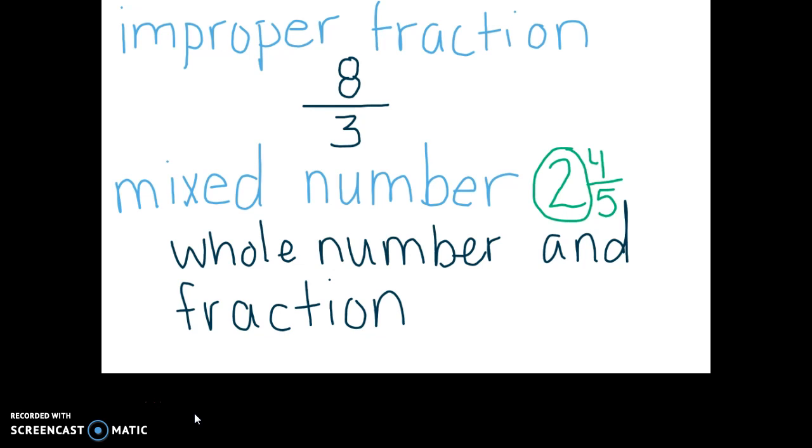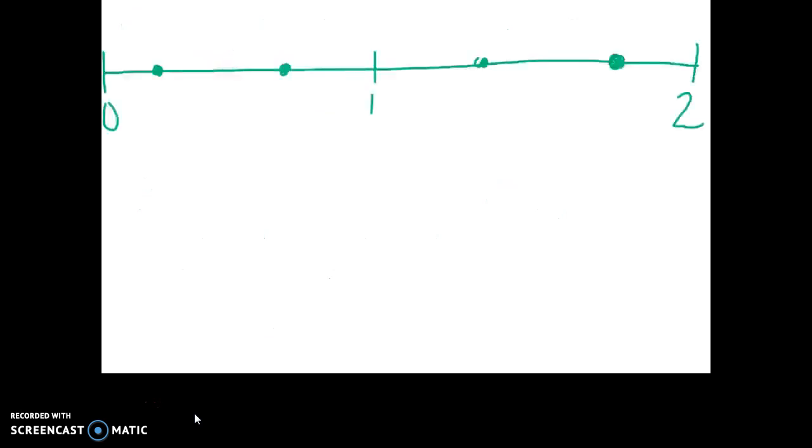So if I'm looking at this number line, I can label it with fractions and improper and mixed numbers. We're going to take it step by step. First I'm going to look between 0 and 1. Remember, I'm counting how many hops there are. I've got 1, 2, 3. You will see that I have labeled them 1/3, 2/3, and then that would be 3/3 or 1 whole.